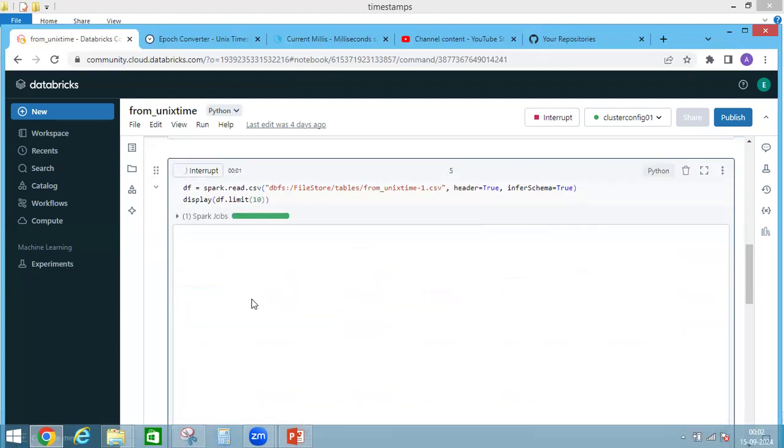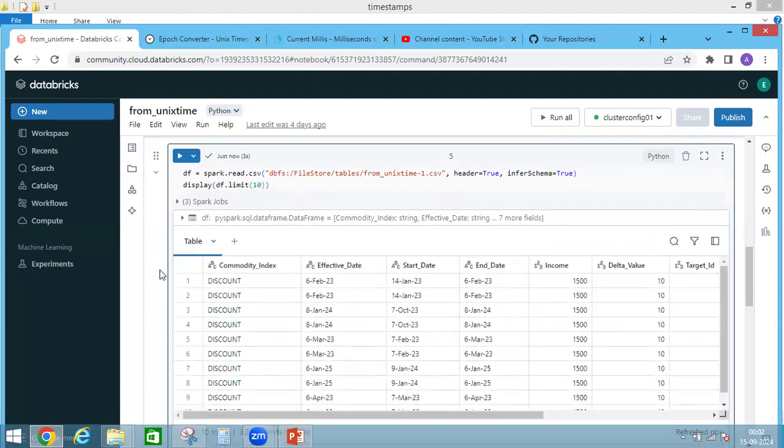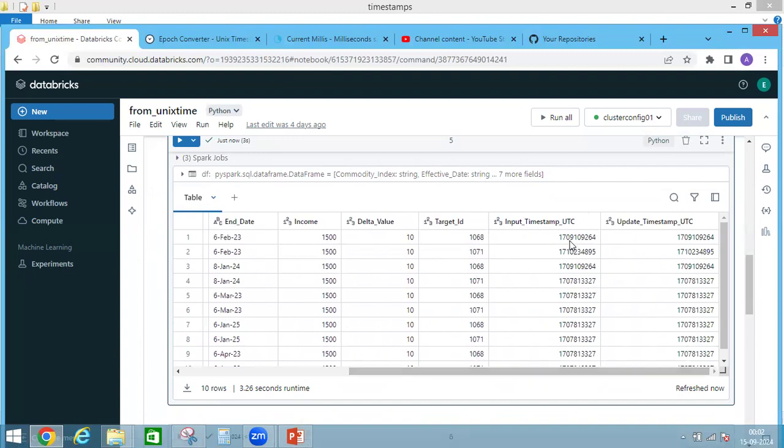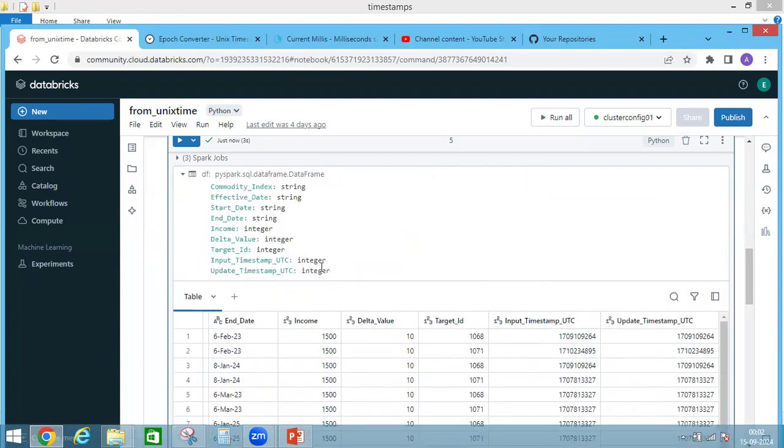This CSV file has these many columns. If you observe the last two columns, these values are in seconds. And if you see the data type, this is integer. Normally it will read as long data type, but here it is reading as integer.